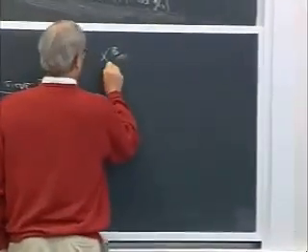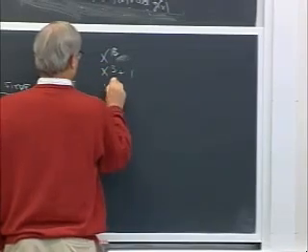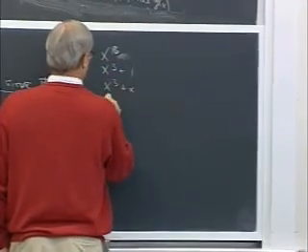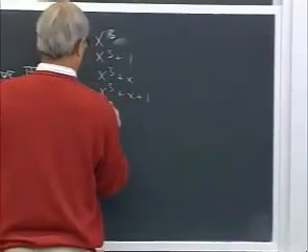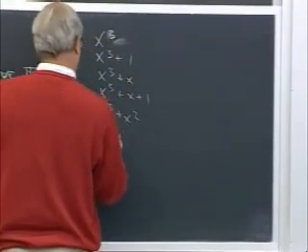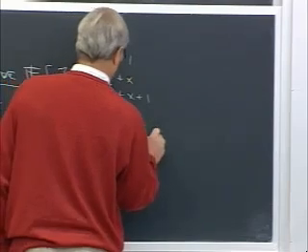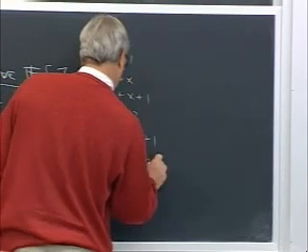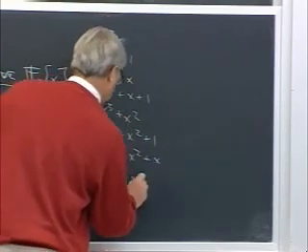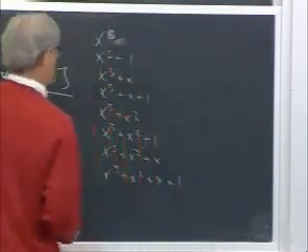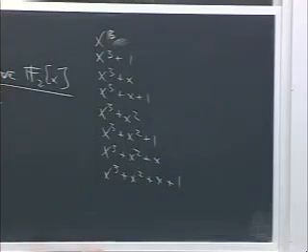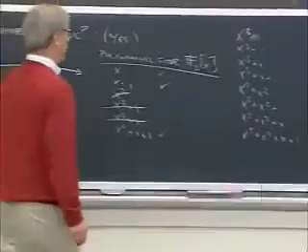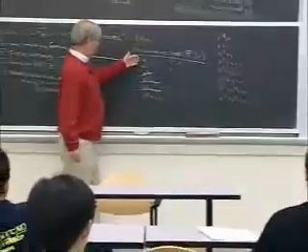x to the 3 plus 1, x to the 3 plus x plus 1, x to the 3 plus x squared, x to the 3 plus x squared plus 1, x to the 3 plus x squared plus x, x to the 3 plus x squared plus x plus 1. 8 of them. So that's working in our favor. We have double the number of polynomials as we go up 1 in degree. And again, let's go through the sieve.